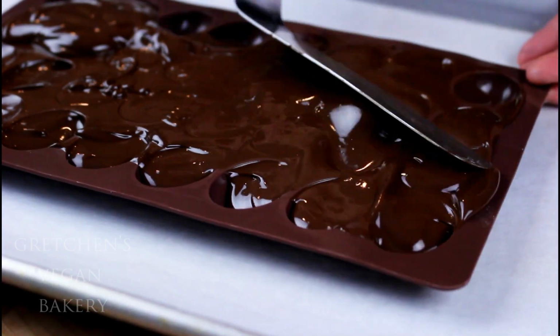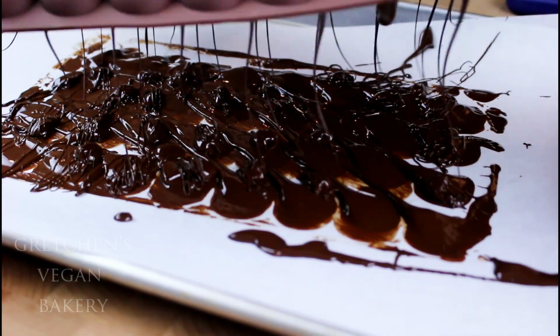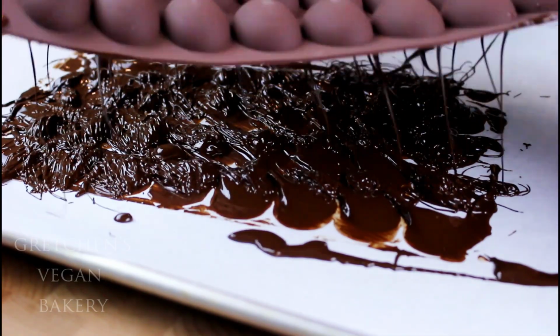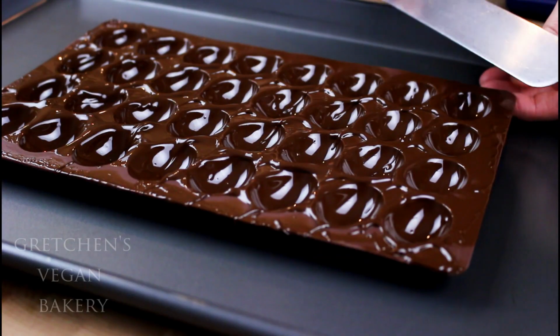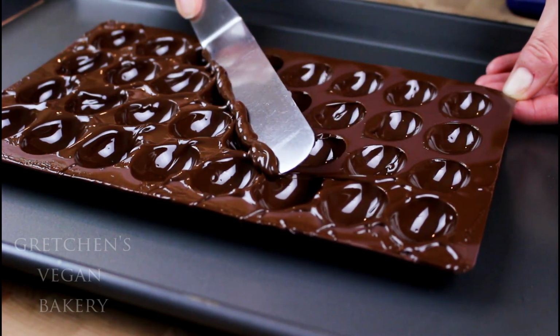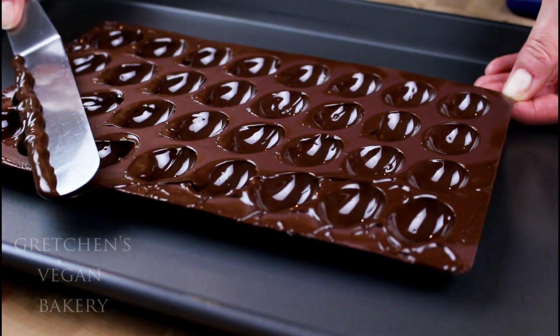I fill the cavities to the top and then flip the mold over to let the excess drip out. Just let that excess chocolate set up and you can reuse it over and again. Now take a spatula to scrape off the excess, making really clean edges for those little half eggshells.